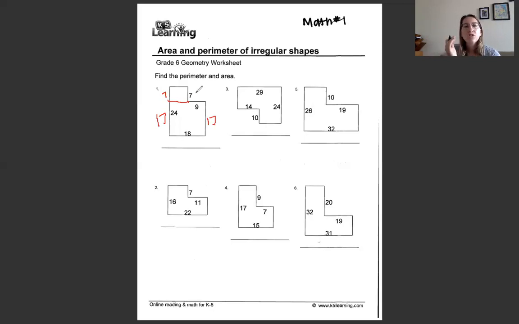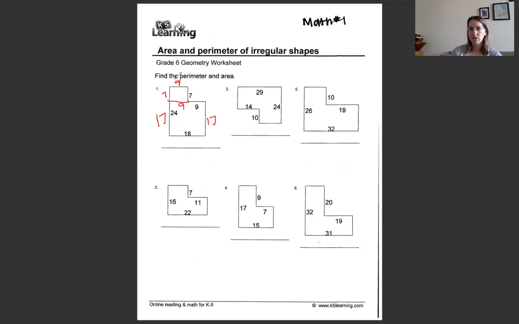Okay, so we find that this little part here is 9, but again, the whole part is 18. Right, we already figured that out. So this little part right here would be 18 minus 9, which leaves us how much left over? 9, because 18 minus 9 is 9. So we can put a little 9 here, and I like to put one here to remind me.